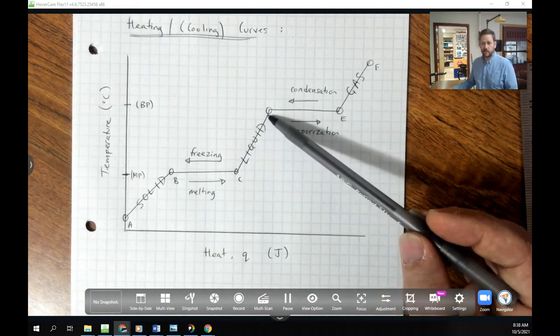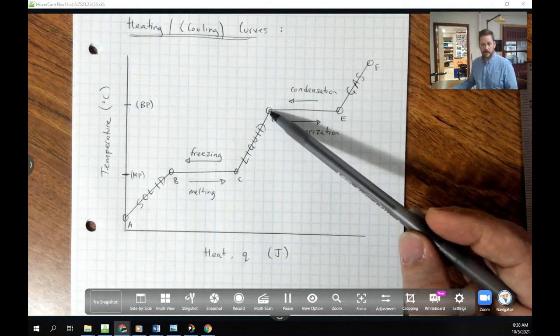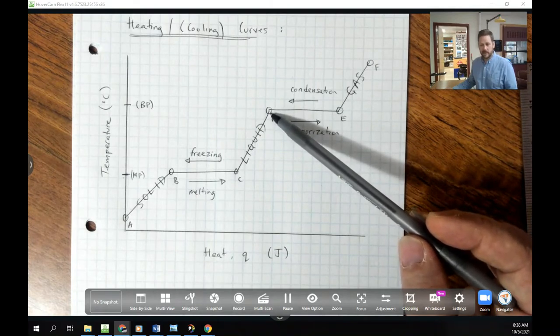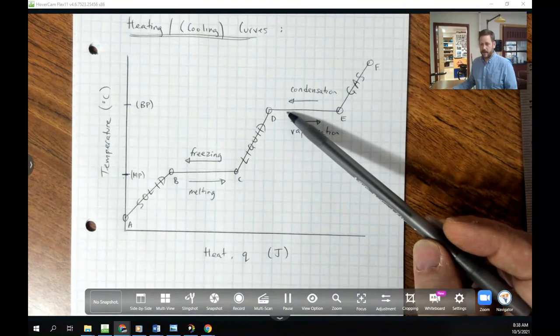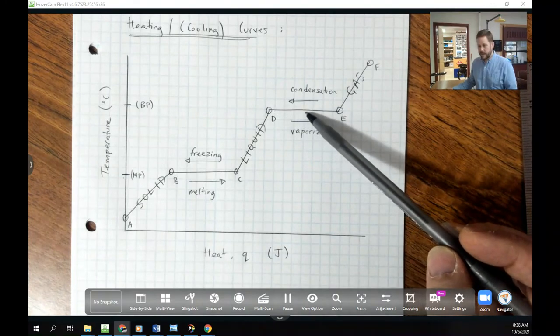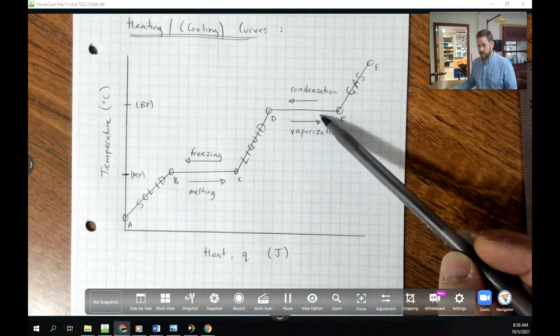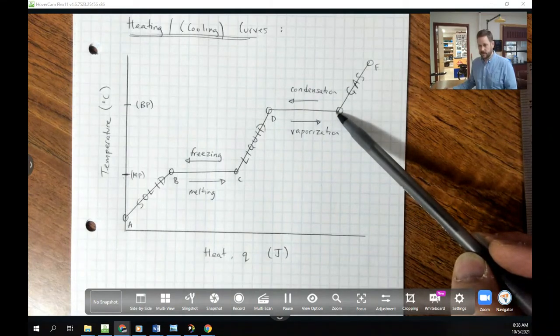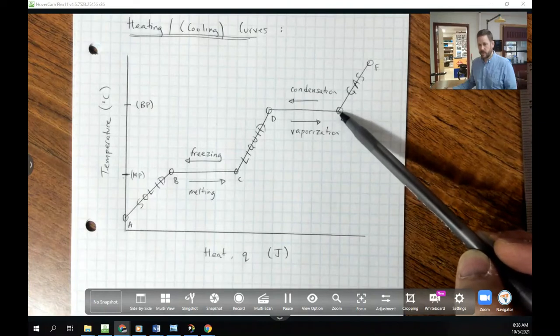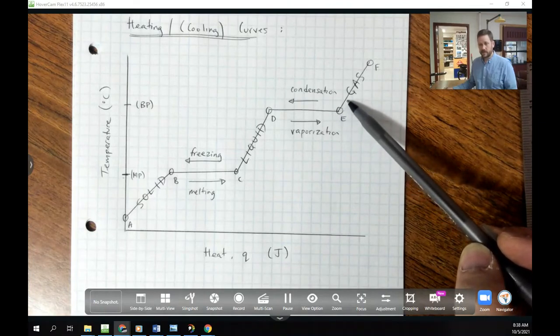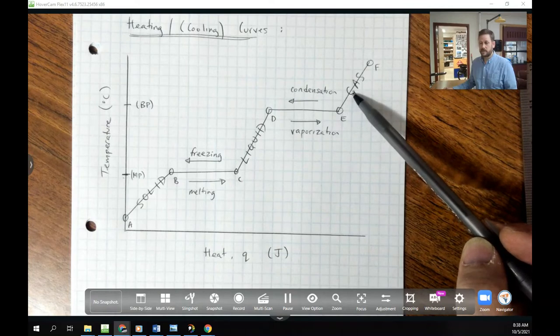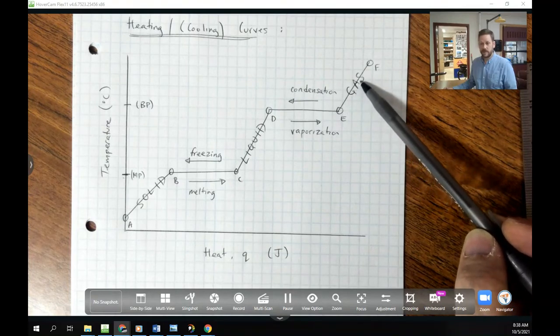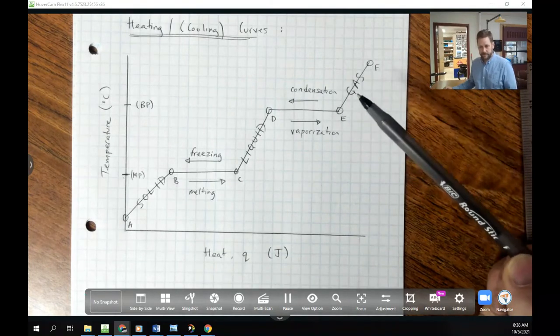That will happen until we get to the boiling point. If this is H2O we're talking about, then at 100 degrees, I will start to see a mixture of gas and liquid, right? And I will keep adding energy and keep adding energy as all the liquid vaporizes until no liquid remains. At point E, it is 100% gas, and the temperature of the gas can now increase to 110, 115, 125, and so on.